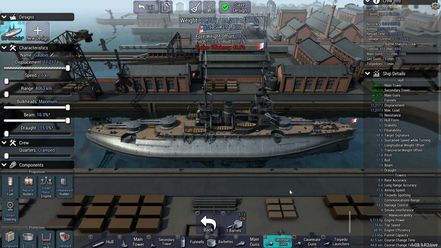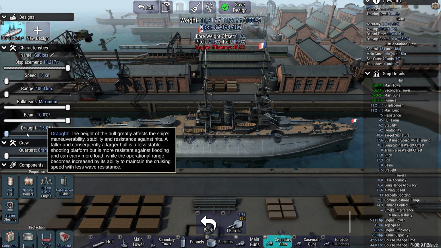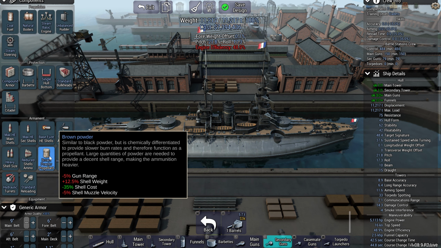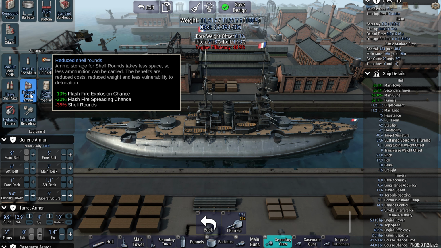This is the start of the campaign on Create Your Own Design. So this is the ship that you actually start with. I haven't started the campaign yet. So put your beam up to maximum, draft down to minimum. Compound armor, heavy shells, reduced ammo.